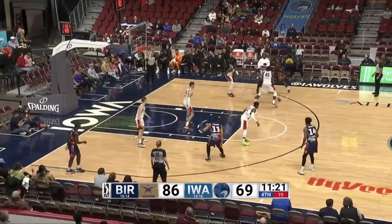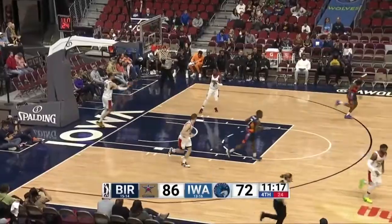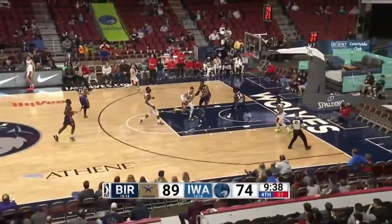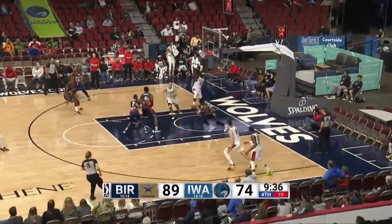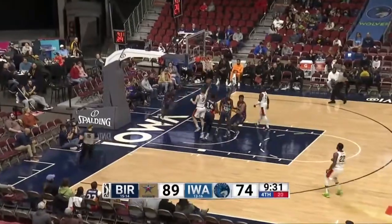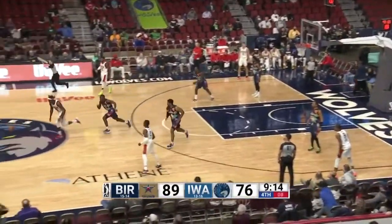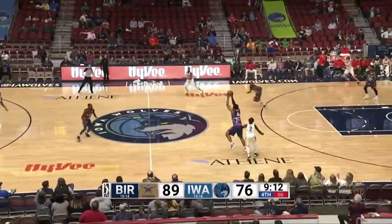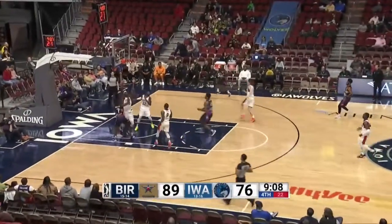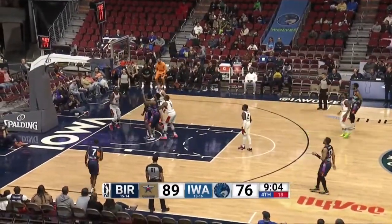Lead back to 17 for Birmingham. McKinley Wright's three is up and good — McKinley Wright to double figures at 12. Now Hamas into the paint gives it off for Cheatham, and nice strip away there by Ben Levy. McKinley Wright gives it off for Miller — Miller lays it off the glass. Cheatham lost the handle on it, and it could have been a backcourt violation. But there's Miller — skip pass for McKinley Wright. Wright gets into the paint, hangs in the air, and finishes off the glass.